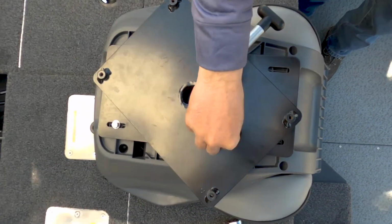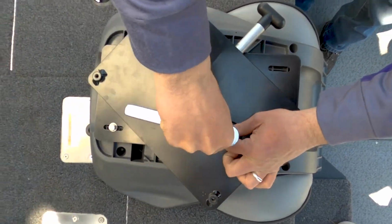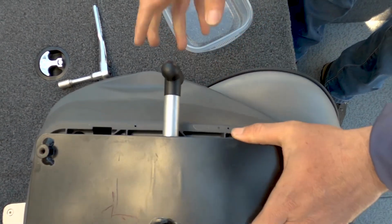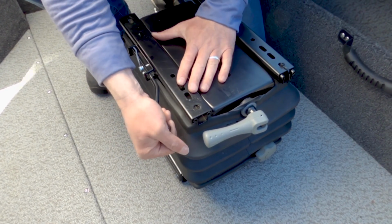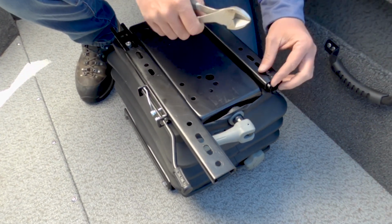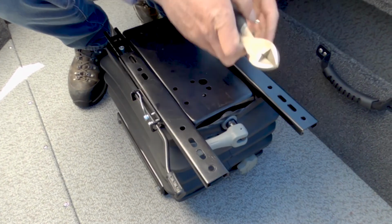Repeat for the other 3 screws or bolts by continuing to turn the swivel so you can access the remaining holes. Now you're ready to take the seat cushion with the swivel attached and mount to the suspension. On one side, pull the black lever along the side of the rail on the opposite side of the zip tie. Slide the rails forward to expose the 2 holes on the ends of both slide rails.